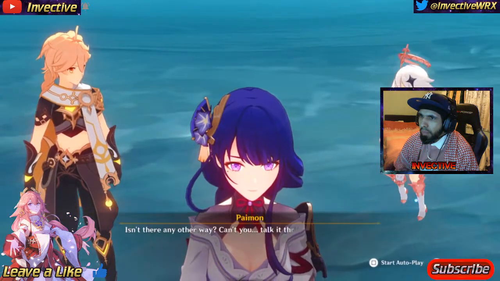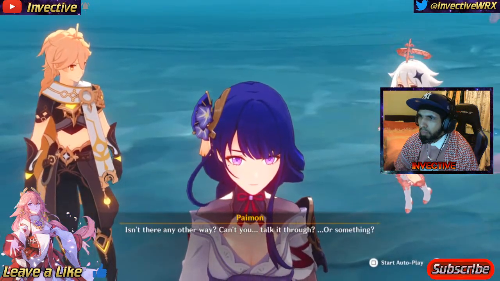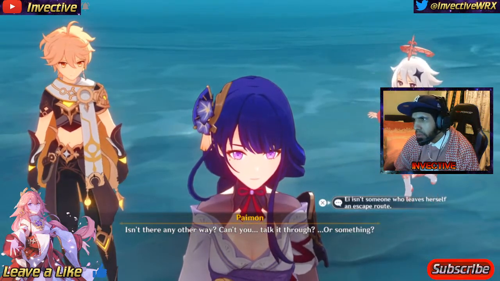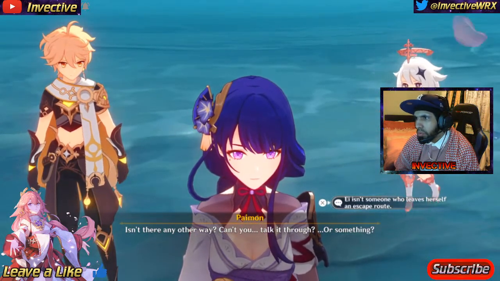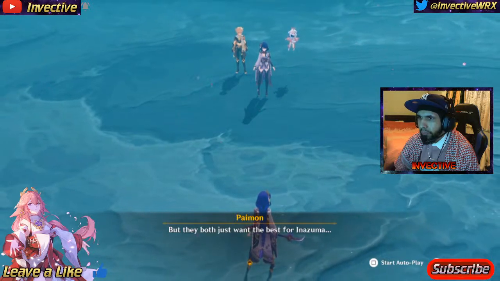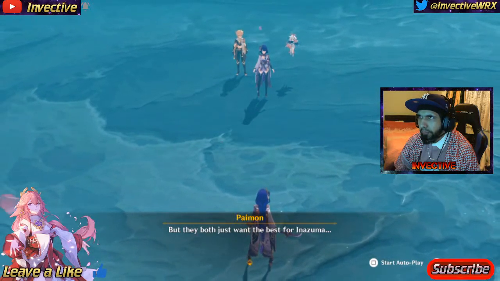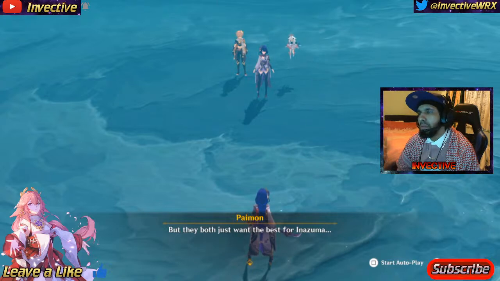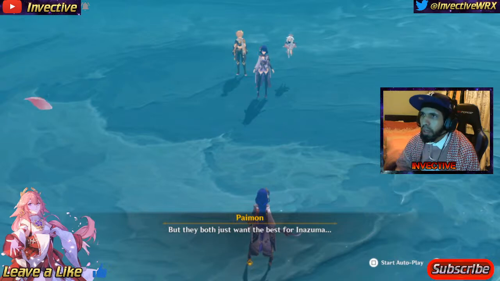Isn't there any other way? Can't you hack it through or something? He isn't someone who leaves herself an escape route. But they both just want the best for Inazuma. Yeah, that's a puppet. What is this Paimon nonsense? That's a puppet there.